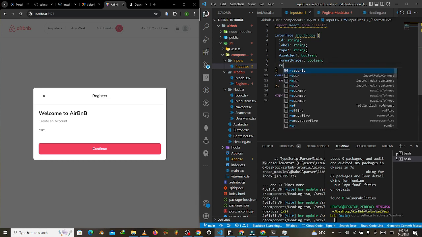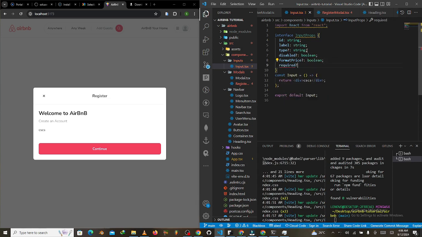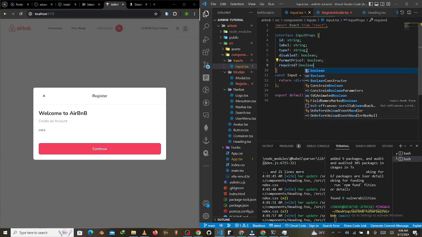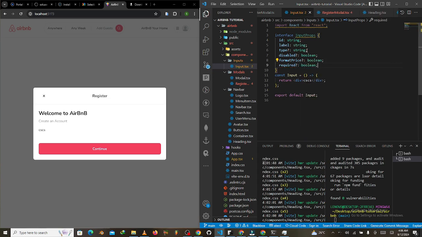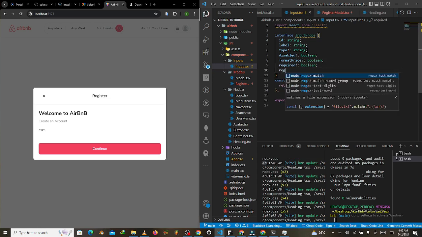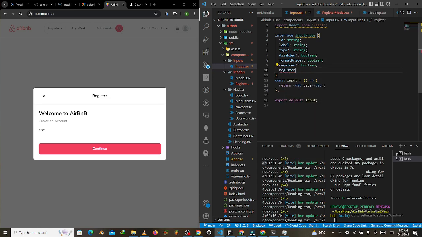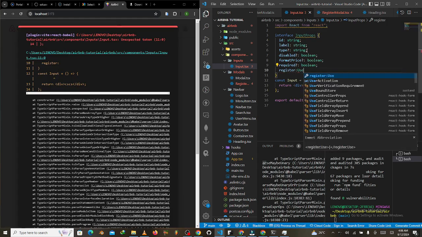Then we set the required to be a boolean as well, and then we can set the register.